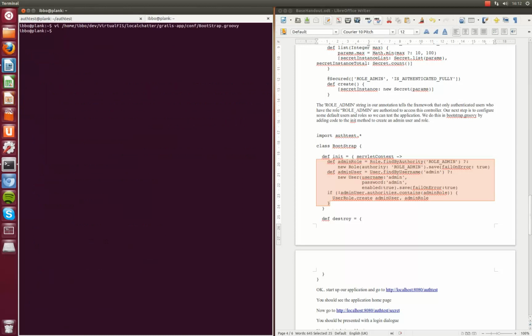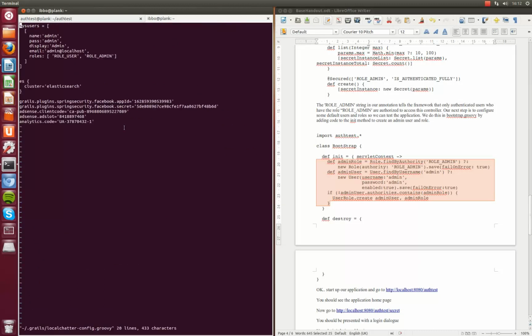And then what that means is in my local file system, in my configuration file, I just have a list of users. Now I can show you this because on my local development box at home I have username admin, password admin, and I have a version of this configuration file on production servers where these are set to two very different things which are entirely private. And you can see I've also got things like Facebook login. Here are the Facebook secrets to be able to do Facebook login, and Google AdSense analytics codes and things like that. So I never actually store in GitHub the kinds of configuration that would give away secret information or what should be very private information.